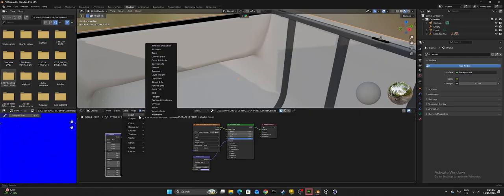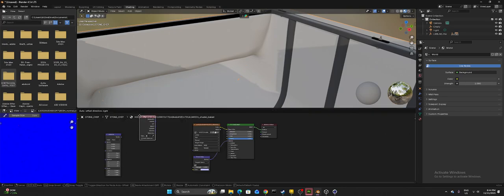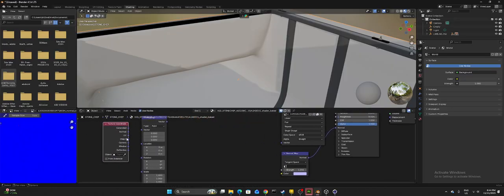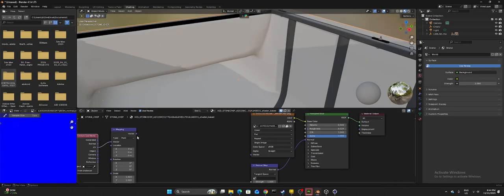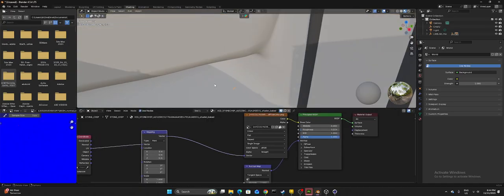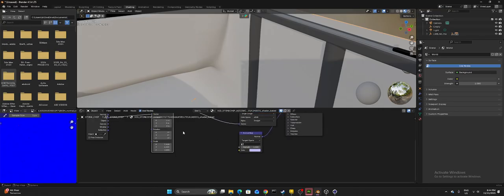Add a coordinate. The coordinates are driving the vector for the normal mapping. This vector gets plugged into the image. It's still at point. Everything still seems fine.